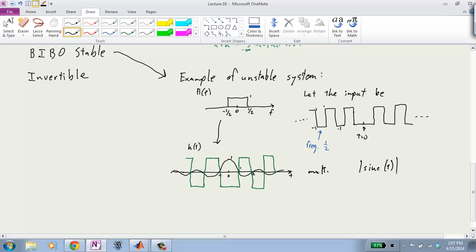Do you think you can integrate the absolute value of sinc and get a finite number? You can't. Think about sinc: the top is pretty benign. It's just a periodic thing, right? Pi t over pi t. But the denominator only has a first order fall off. So integrating this would be like summing the harmonic series, summing 1 over n from n equals 0, or 1, to infinity. And that does not converge.